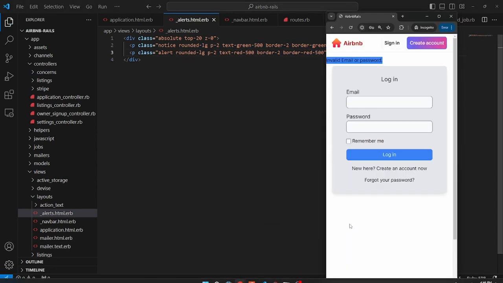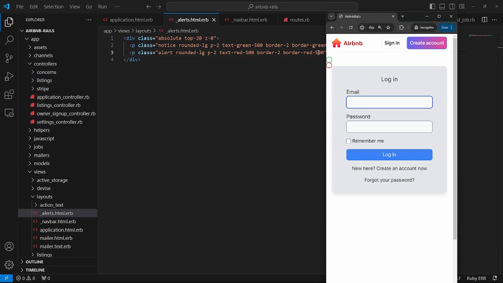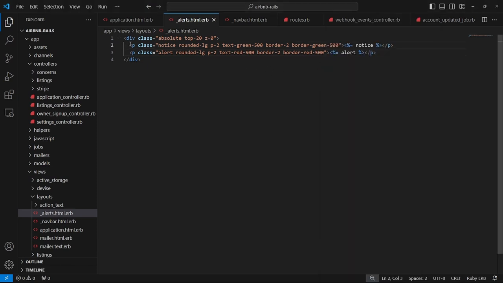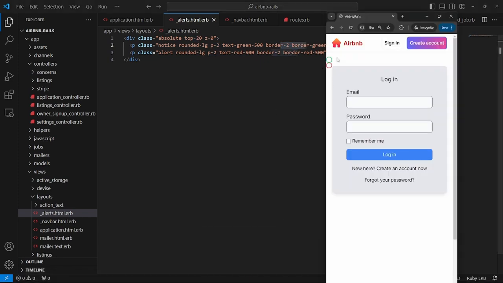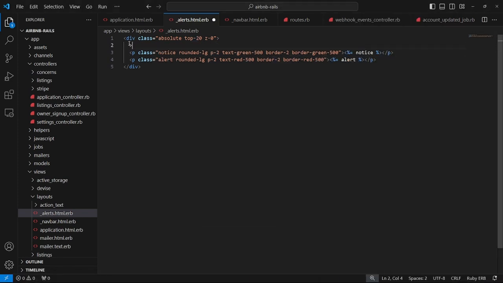Let's take a look at what that looks like real quick. Oh. So you have this kind of funny look. Now it kind of looks like Italian because it's green and red, but I need to add a conditional around the P, because even though there's no text inside of the notice, the styling is getting applied, and because of the padding and the border, we're just seeing an empty div that's still showing. That's why we do a conditional around the HTML content.